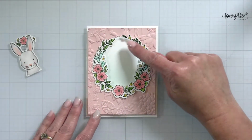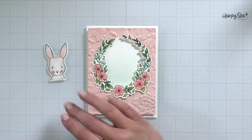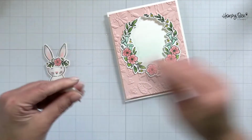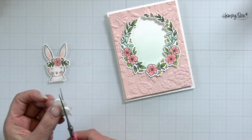Okay, this little guy is kind of sticking up, but we're going to go with the flow with that one because it'll probably be cute and add a little whimsical touch. Okay, I'm going to take one of these little dots and I'm going to clip it.